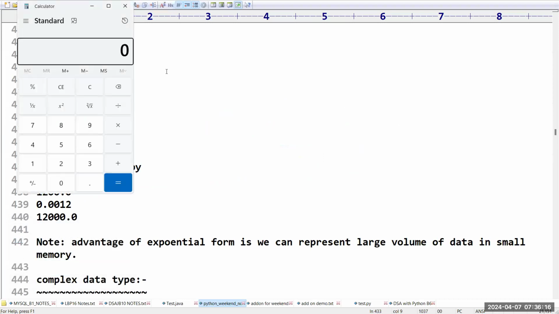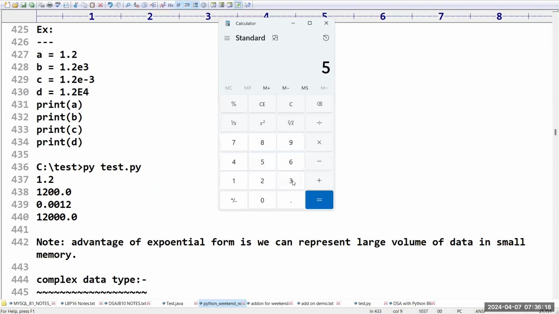I think I have explained this by taking calculator as an example. If you want, you can see. Suppose if you take 5 into 999, this is the result. Again, if you multiply whatever result you got with 999, this is the result. Up to certain level, my calculator can display this. But once it is going beyond the limit, it will use exponential format. Have you observed? Immediately it turns to exponential form. That means that 4.97 something like that is there, right? We have to multiply with 10 power 18. Then the exact full number you are going to get. This is the advantage why we are going for floating point.